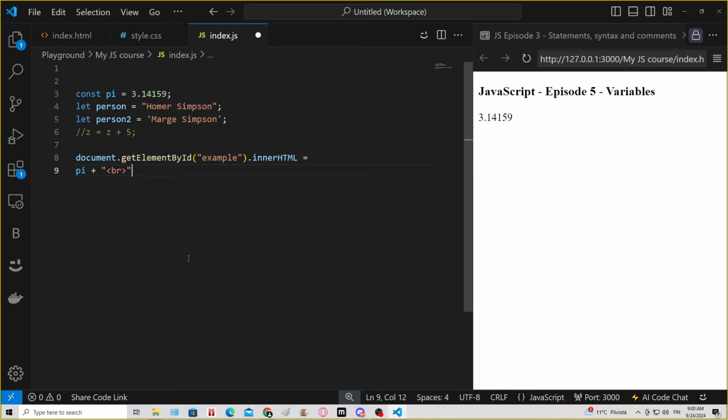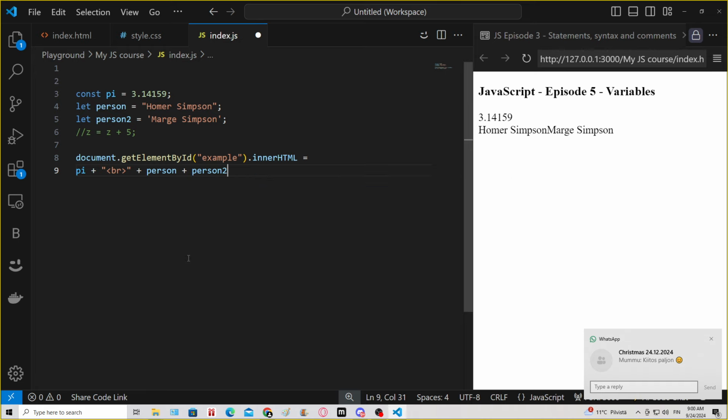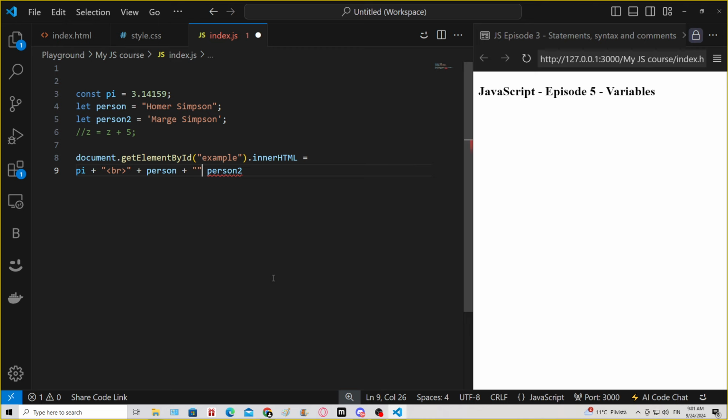in JavaScript. Then I'm gonna add another plus sign, and I'm gonna add person and plus person2, and we also want a space between these two characters, so I'm gonna add an empty space and plus, and this, there we go, we got an empty space, or we could actually add even a comma.